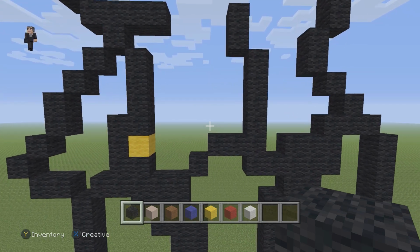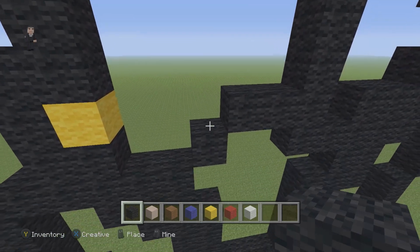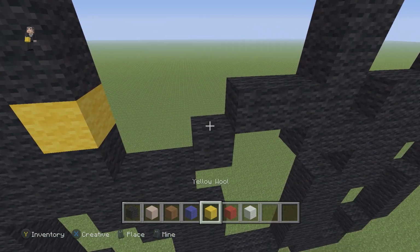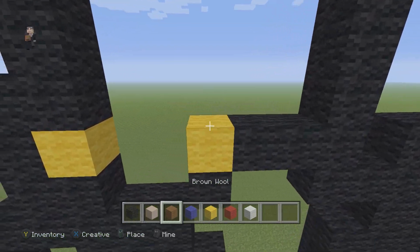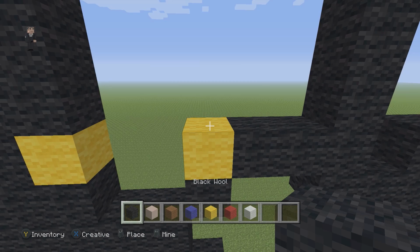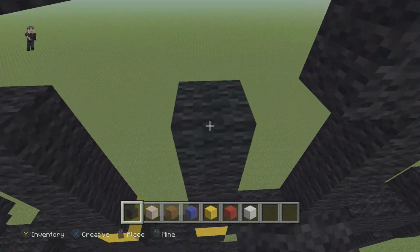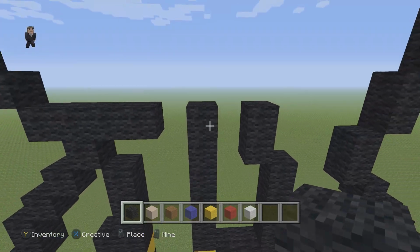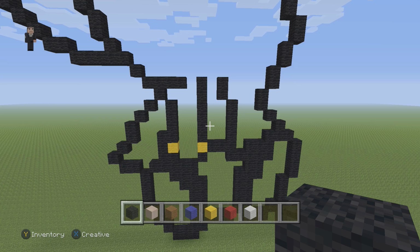Then we're going to drop what we're doing. I know this part's confusing, but just bear with me. We're going to place 1 yellow wool right here, so it's easier to see what we're about to do. And above this yellow wool, you're going to go up by 6 black wool. So 1, 2, 3, 4, 5, and 6. So make sure you guys have this so far. Pause it if you need to.